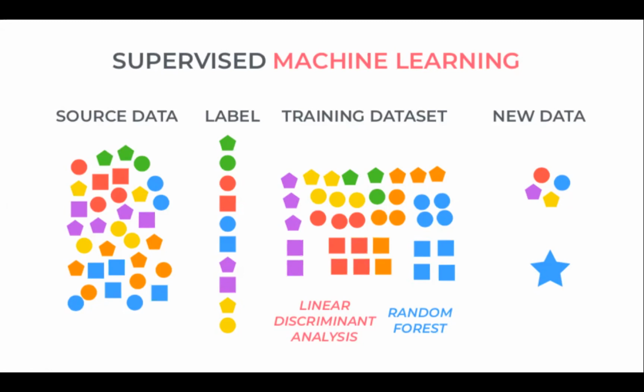As I said, once the training is established, you have a model or a template that can be applied to new data sets, so the new data can be assigned to a class. What we are trying to do here is predictive analysis based on a model built from a training data set. For example, if you have a shape like a star, which is not present in this data set, the model will not recognize this point, and it will be a false prediction because the training data set does not have such shapes.